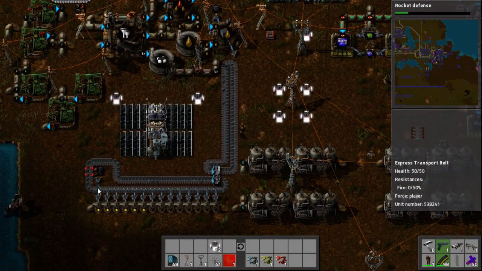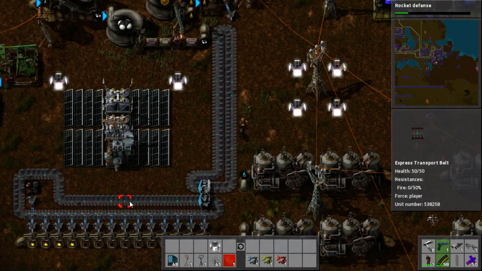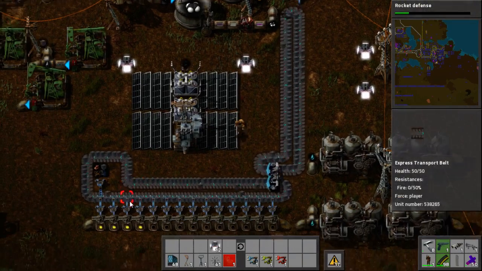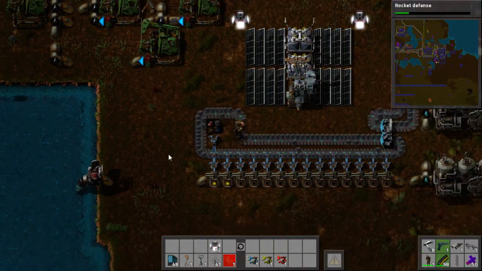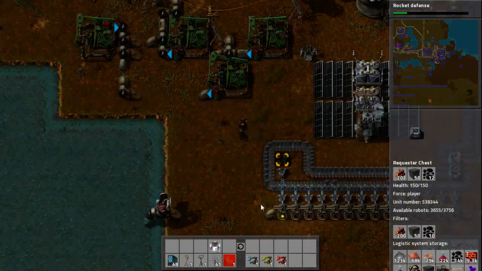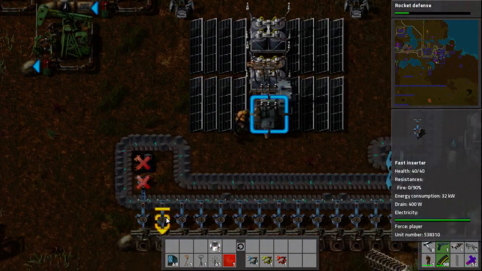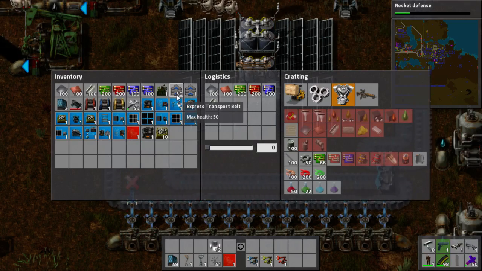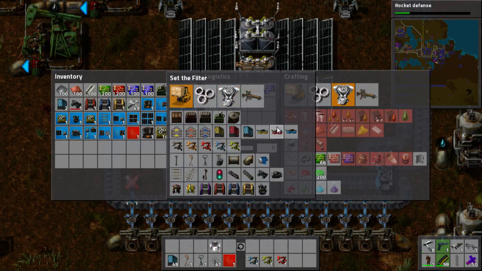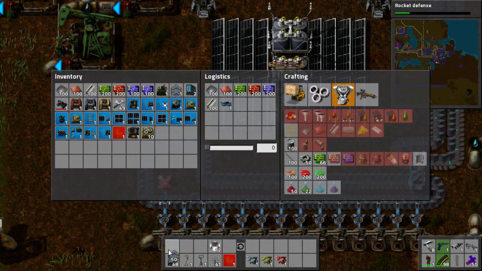Okay, now this kind of idea is so that each of the furnaces will always have access to something. It's an okay idea. I wonder if he set it up right. Okay. Now, here's the thing, right? There's a better way of doing this, and I'll show it to you. Now, I threw all of these away, so I'll grab one of them splitters. Put our fast transport belt there.